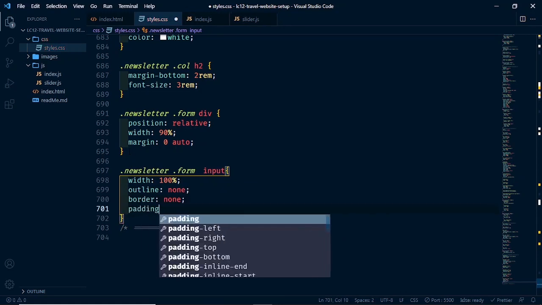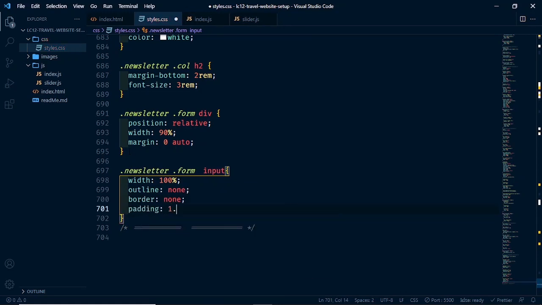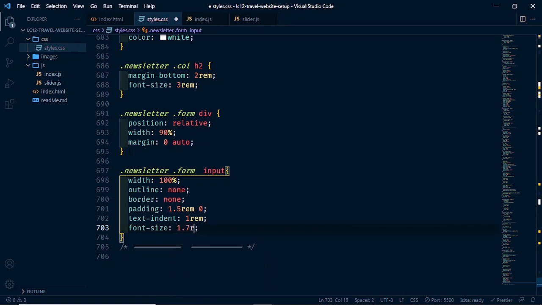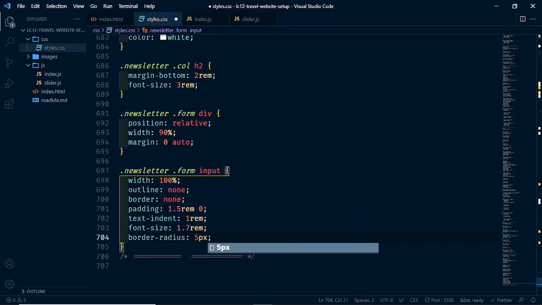Then let's give it padding of 1.5 rem, then 0. Let's also set text indent to, let's say, 1 rem. Then font size should be 1.7 rem. Let's set border radius to 5 pixels.